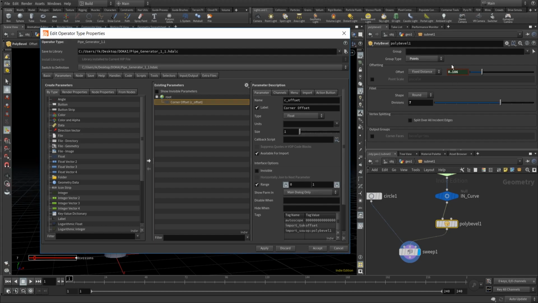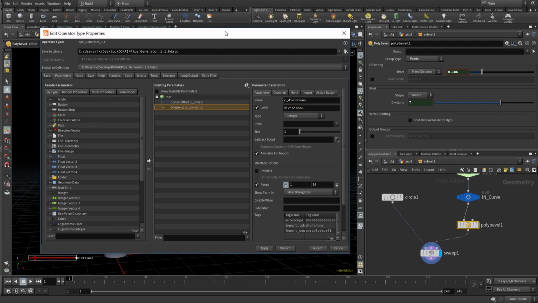Hitting apply, and you can see it becomes green. And of course, we also want the corner divisions. It will just come up as divisions, but we actually want it as corner divisions. So we all know, okay, this is talking about the corners. Again, hitting apply, and that does it for now.